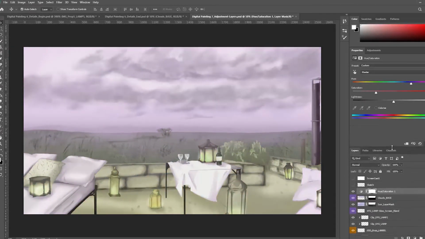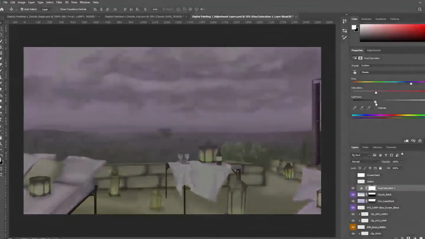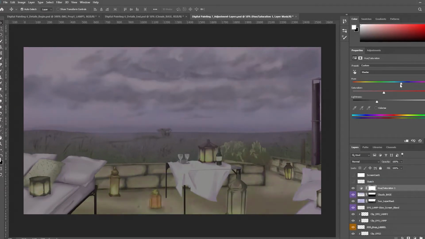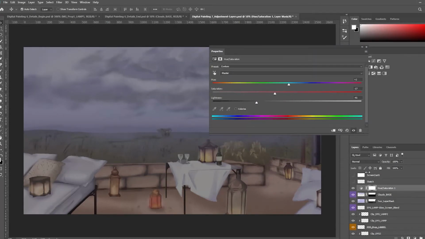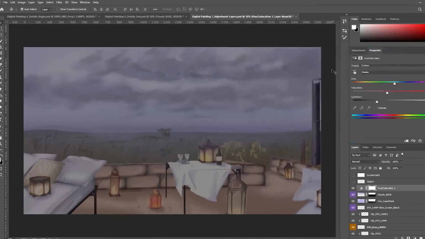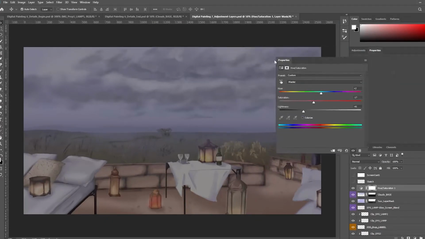Let me expand this so that I can show you the options for lightness. So if I wish to create an evening setting, I can do so by adjusting these values. Understand that you are in fact affecting the master layer at this point.